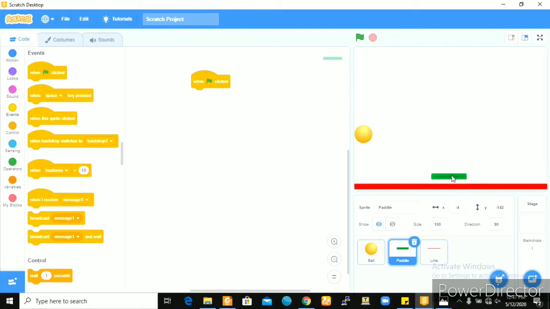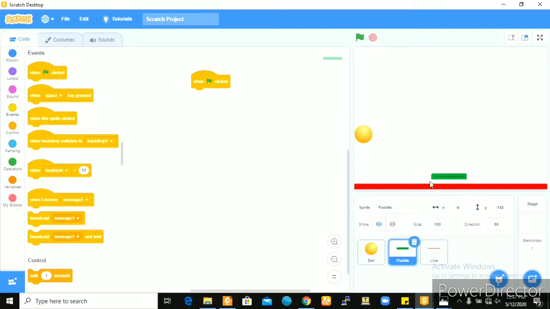Now the movement for the paddle will be on the x-axis. That means the paddle can only move left or right. It can't go upwards, it can't come downwards. Its movement is just on the x-axis. And since this movement is limited to just the x-axis, the easiest way to do it is just to use your mouse cursor, as it is even faster.